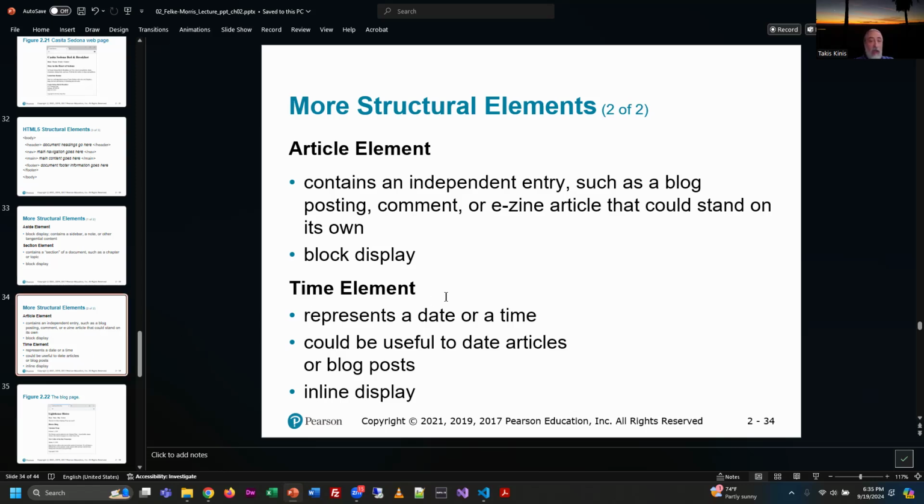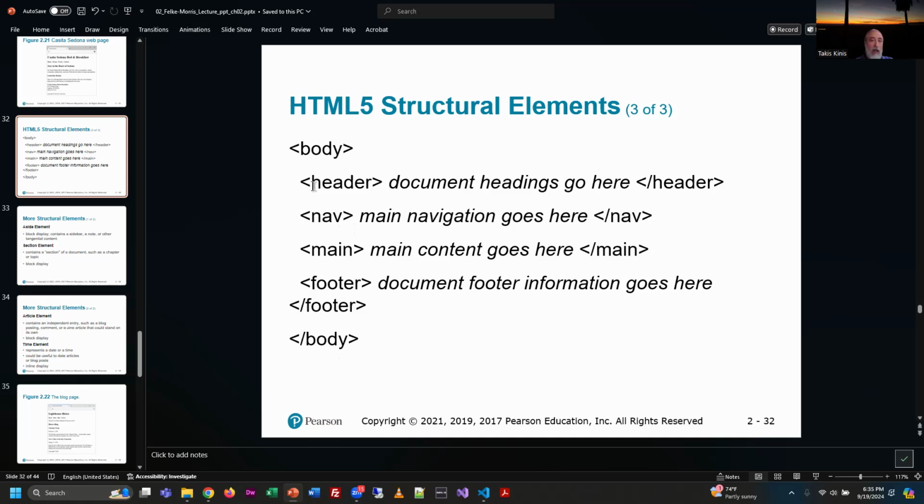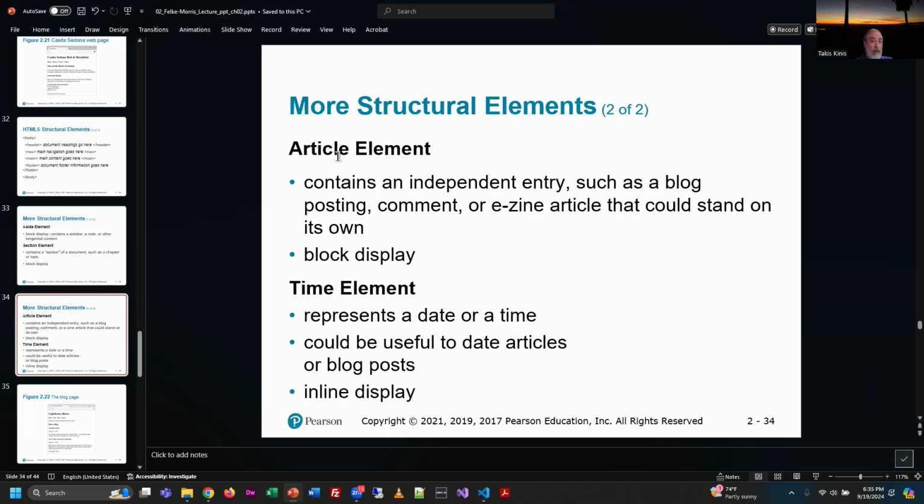There's another one that they've added called a time element. In other words, if you were putting in when this thing was created, you would put it inside a time tag and it would still just be a generic container. But I don't know if you guys are noticing what's happening here: all of these tags, header, nav, main, footer, aside, section, article, and time, all indicate what is inside them, right? And what that tells you is the tag has meaning, and in HTML we call that a semantic tag, meaning what does the tag mean?